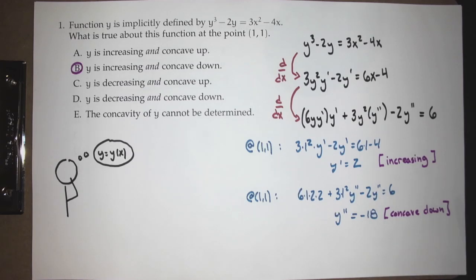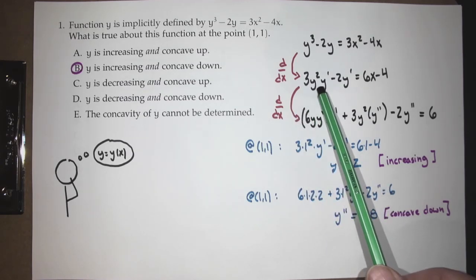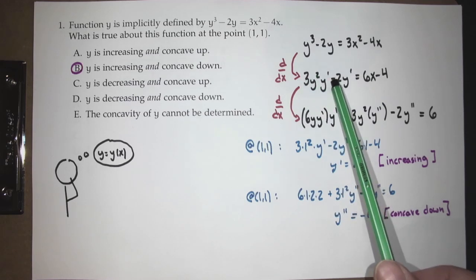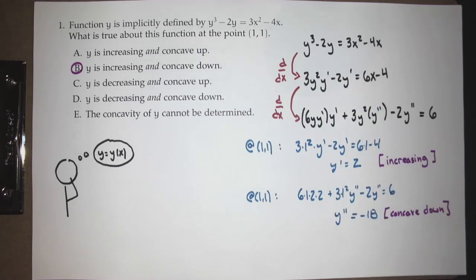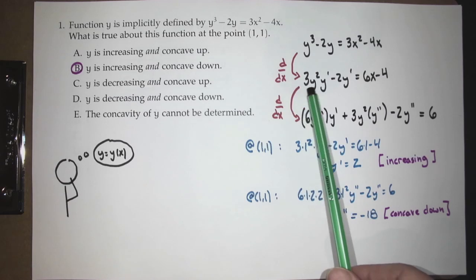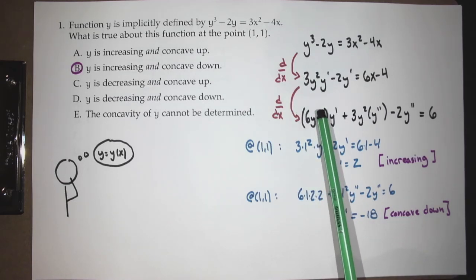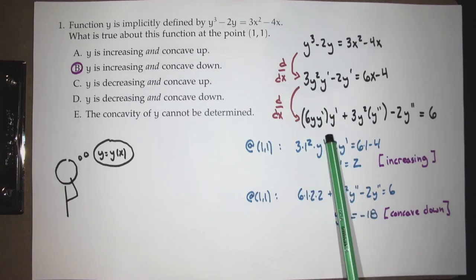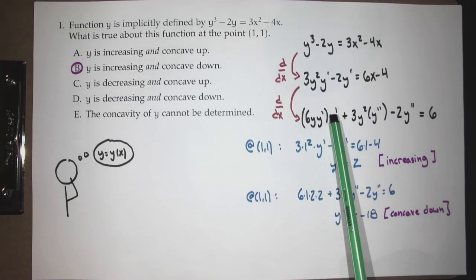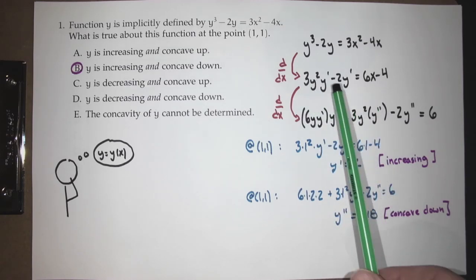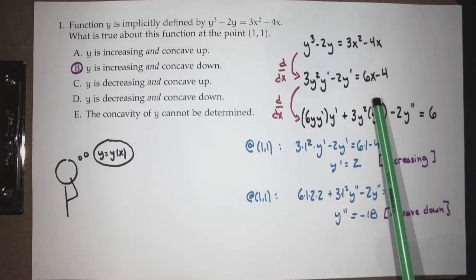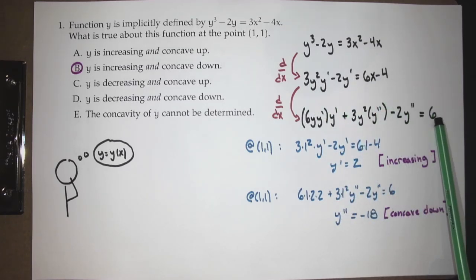So I can rephrase it. What rule will you need to take the derivative of the product of 3y squared and y prime? Product rule. Know your rules. So the derivative of the first, 3y squared, gets you a 6y y prime times the second, so y prime again. Then the first, 3y squared, times the derivative of the second, that's the y double prime. The rest of it is very straightforward.